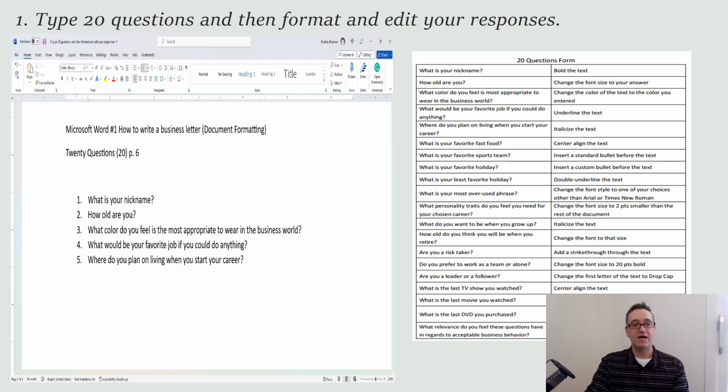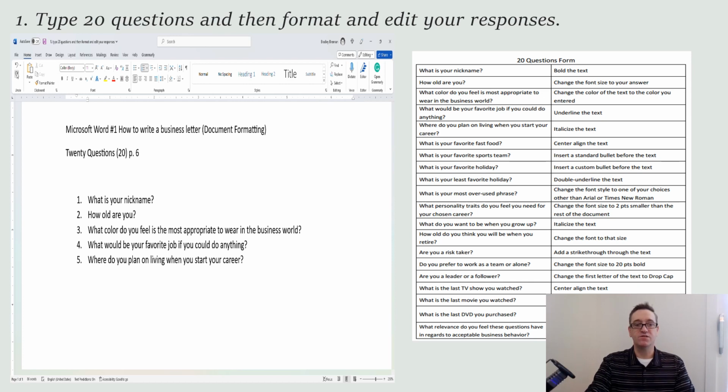Question 14. How old do you think you'll be when you retire? Now that's a different question, right? So, do you plan on working until retirement age, whether it's 65 or 60 or 67, whatever it may be? Or do you think you're going to get rich and retire early?